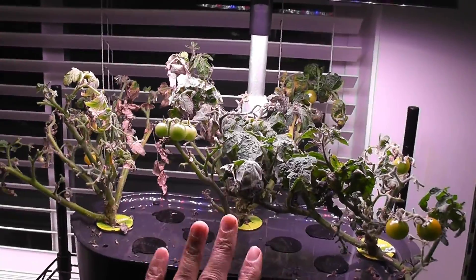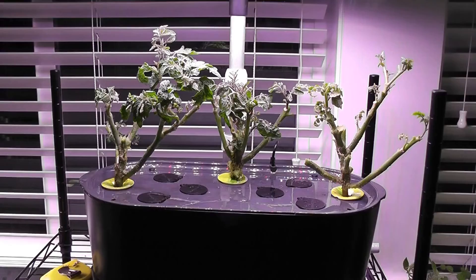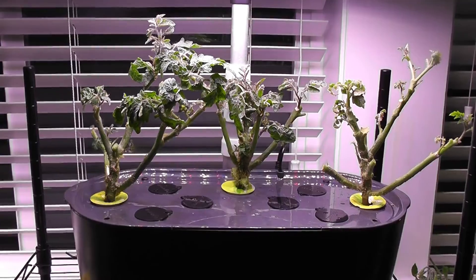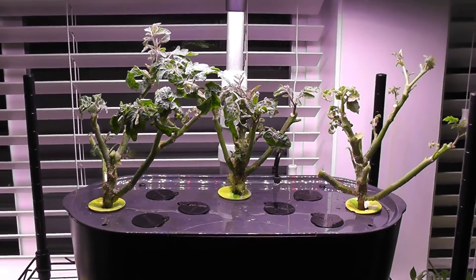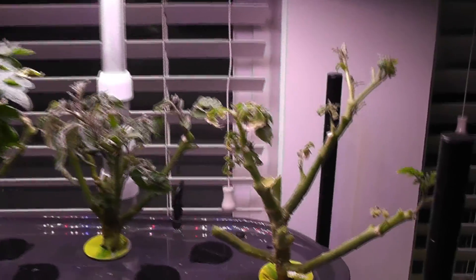At the same time, I'll trim these existing plants, clean the garden, and start over with fresh water and nutrients. I just trimmed the plants, removed all the dead stuff, cleaned the bowl thoroughly, and added fresh water and nutrition. Now these plants are looking so fresh, young, and lean.